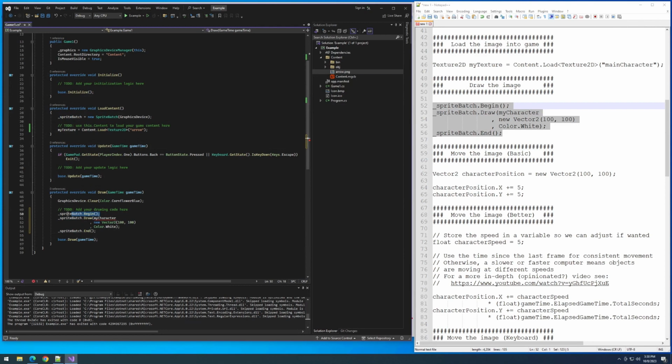You could change it so that the way that the images will blend together changes when you're drawing. So we're just using the basics. Same thing with the draw method. We're just going to use one of the most basic draw texture methods. We're going to draw a texture at a location with a specific color. And that color can change essentially how that image will be displayed on the screen. If you wanted to have a red tint to it, you could change it to color.red.